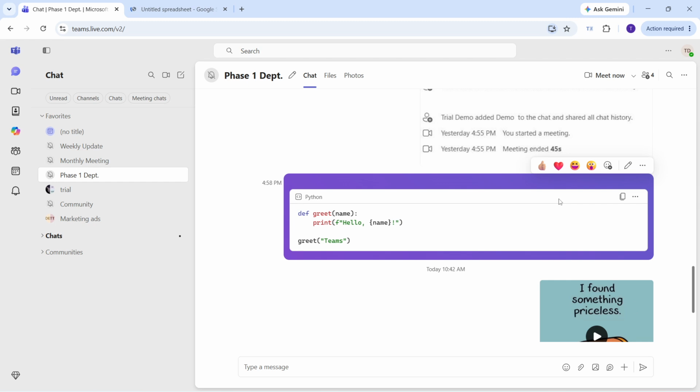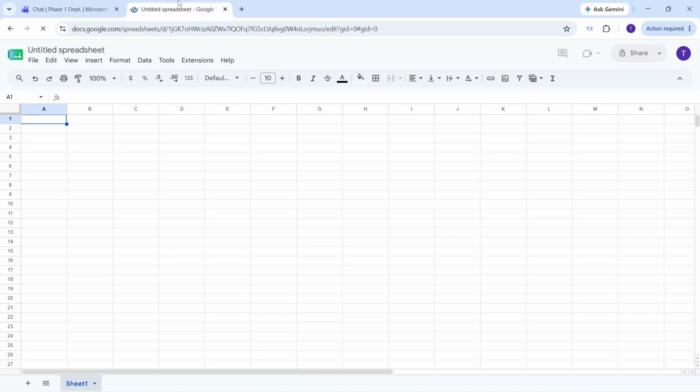Next, go to your Google Sheet and paste the copied chat into it. This step gives you a more flexible workspace where the text can be organized for printing. After pasting, you may notice that the formatting is a little basic, and that's completely normal. The important thing is that the chat content is now in a document you can print from. If needed, you can briefly adjust the spacing so the conversation is easier to read on paper.